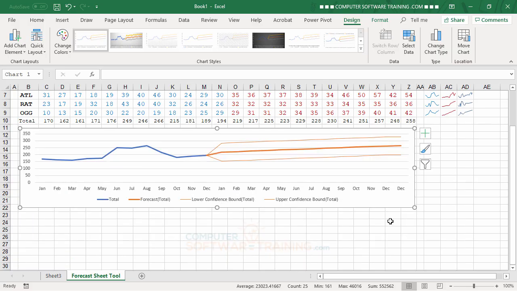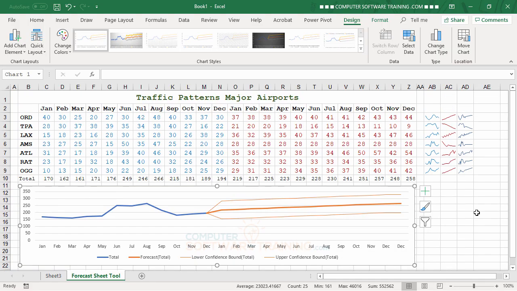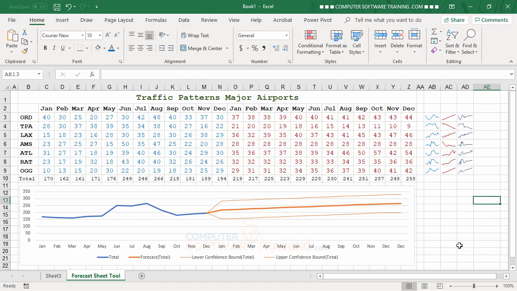We don't need all that. There it goes. And there you've got a nice statistical graph, more than what we have there, and it'd be along the lines of just creating a normal graph. But what I like about it is that we can show the upper and lower confidence levels as well. So I don't know, something interesting.